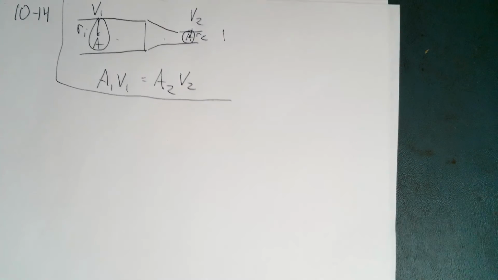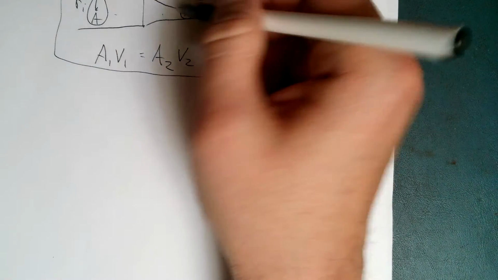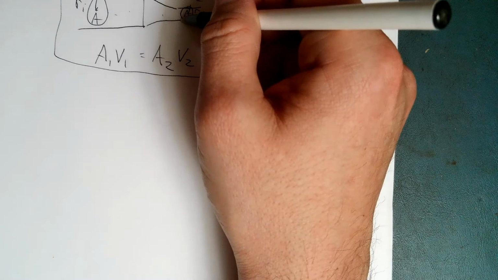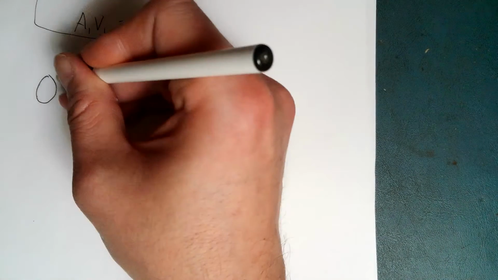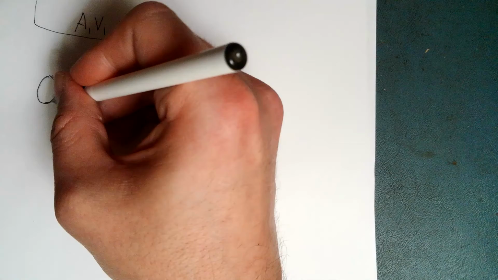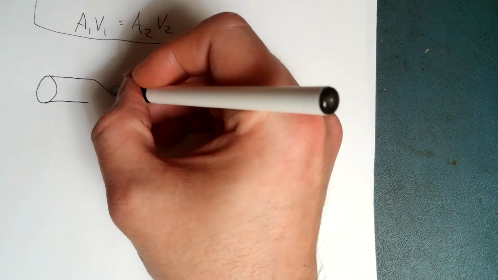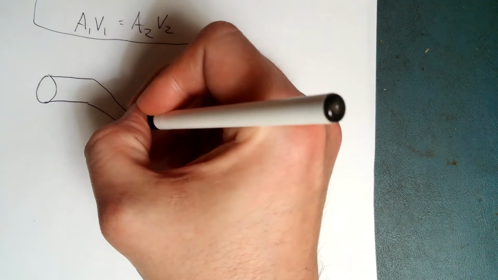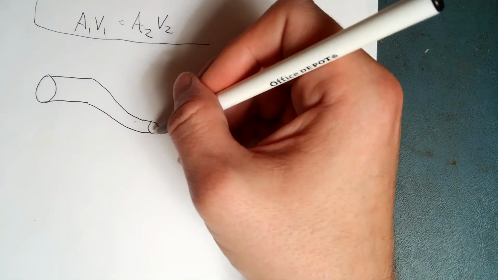Now we're going to use what's called Bernoulli's equation. It's kind of like this, but an extension. So basically, for Bernoulli's, I'll draw an example: a pipe here, and then it can narrow or get bigger, and also it can change height. So you can have something like this, where it comes down, gets smaller, and changes height.